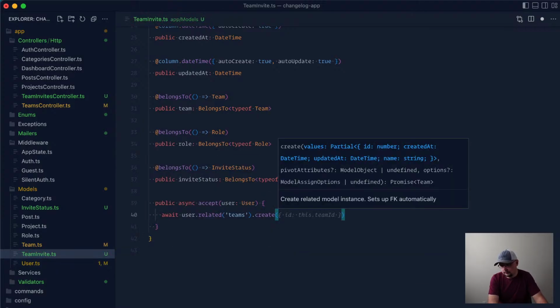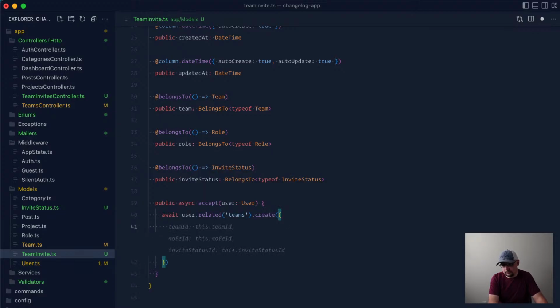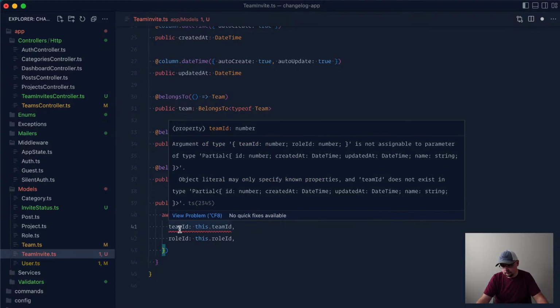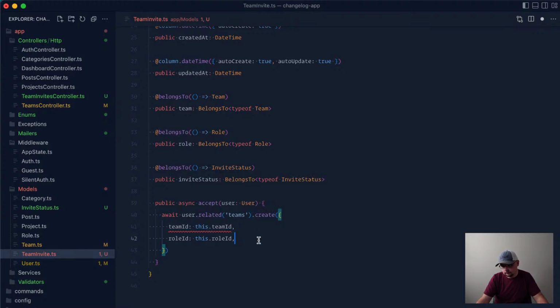And then create. And then what we want to do is take the information. So this would be not so much the, let's see. Yeah, that wasn't as accurate as I thought. So let's see here. We want to create it with the information from this. So let's actually just pluck some data out of this.